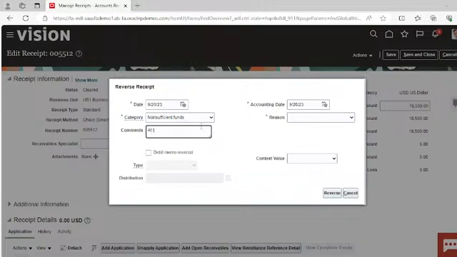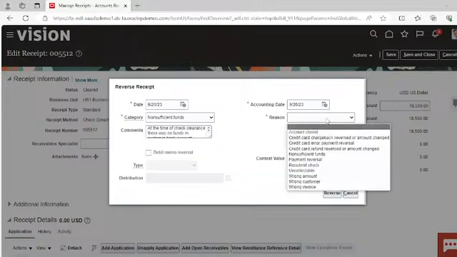Let's give the comment here. So here you can mention the reason for the reversal of the receipt, and in the reason also you can mention the reason.